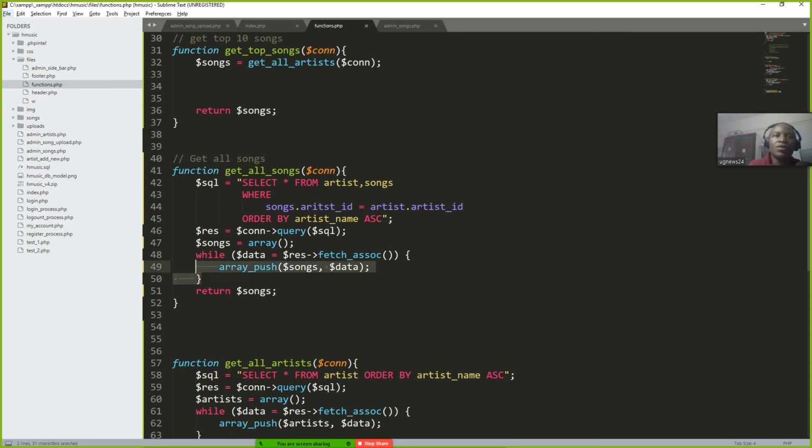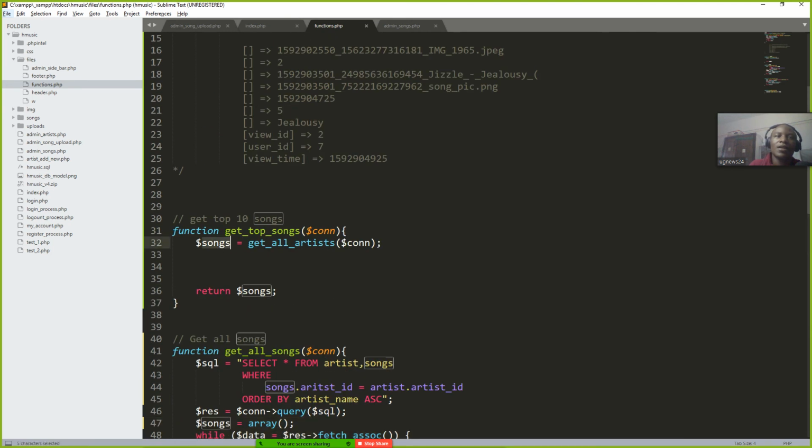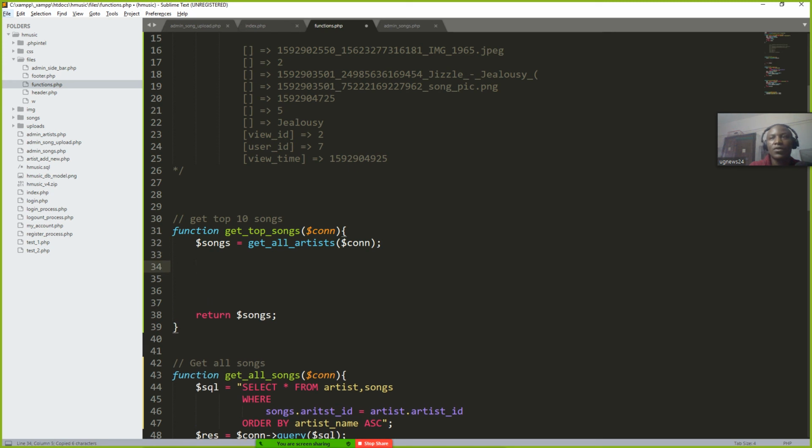You see, I've used the same function of getting the songs. After getting the songs, I'm going to loop through them as I'm getting their views, okay?